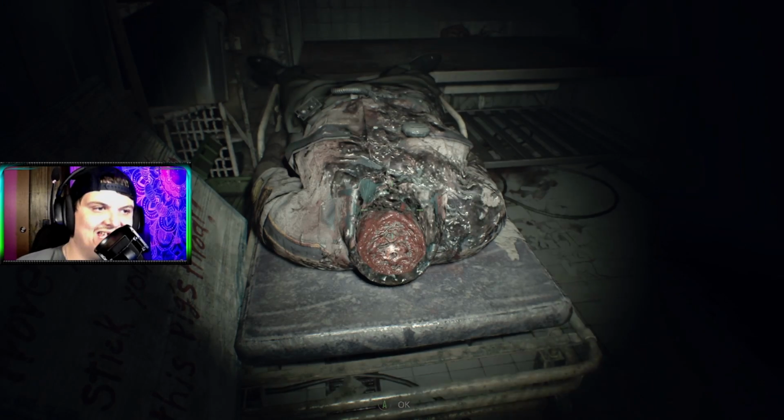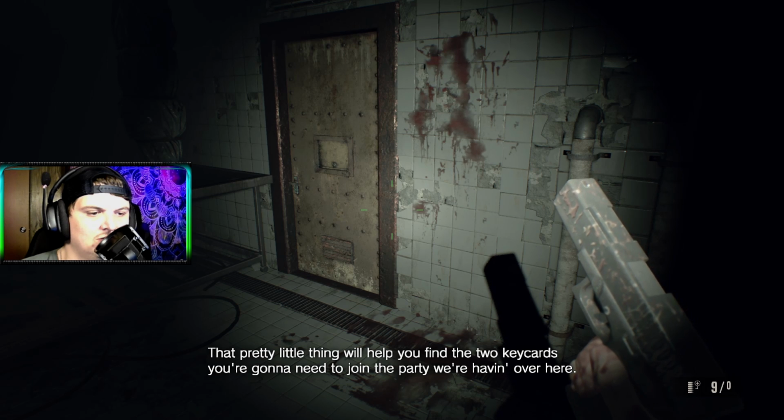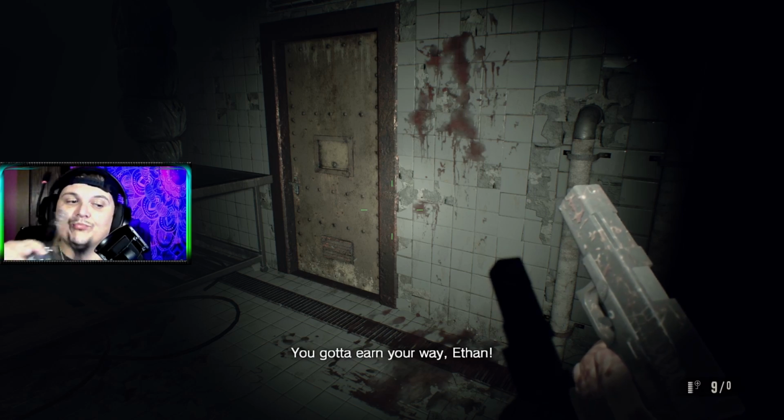Prove you're a real man. Stick your hand down this pig's throat. The snake key. Nice. That pretty little thing will help you find the two key cards you're gonna need to join the party we're having over here. You gotta earn your way, Ethan.